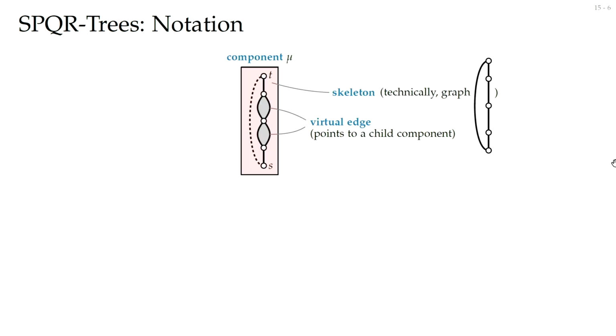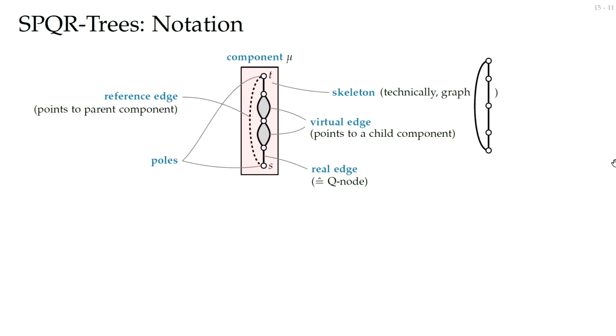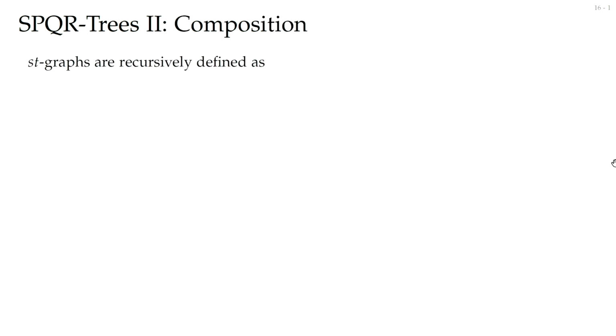And that's also the way we want to look at it in the next definition, the definition by composition. So what we've done first is we take the graph, we find some split pairs according to some definition, we split it into smaller parts. Now we want to go the other direction. We start with small stuff and we want to glue it together in some ways. That's very similar to our series parallel graphs.